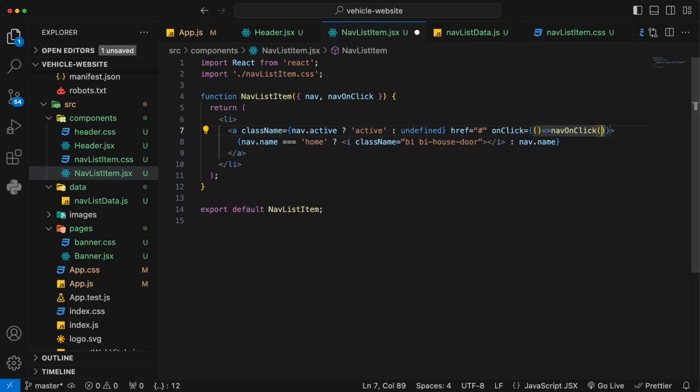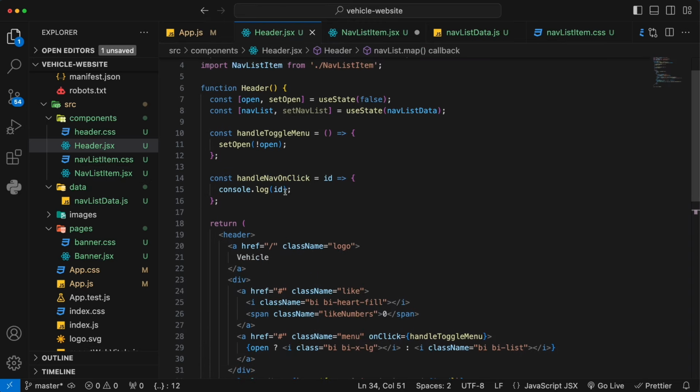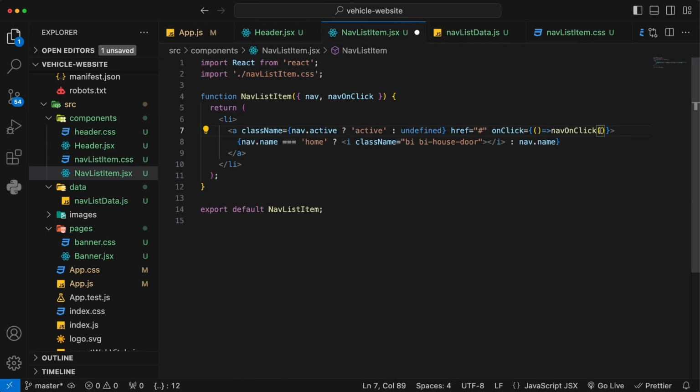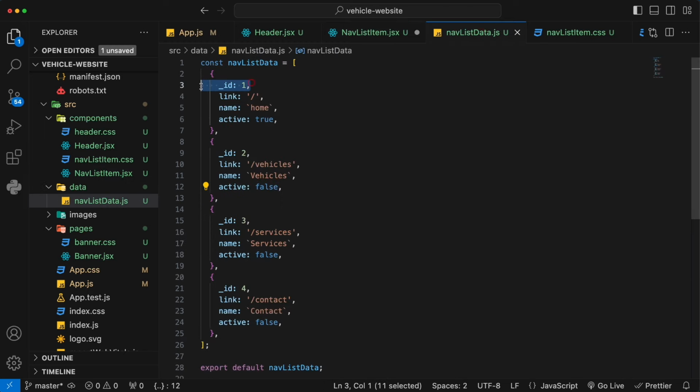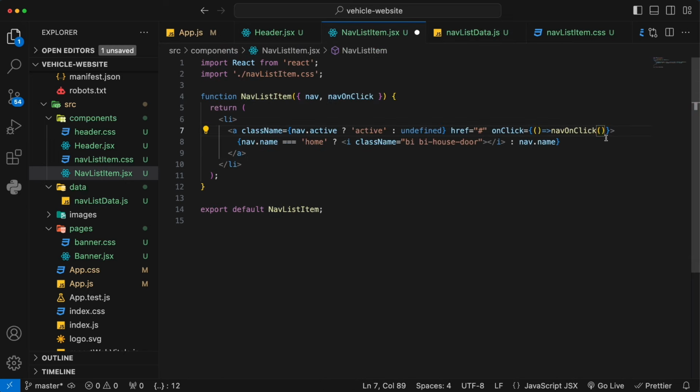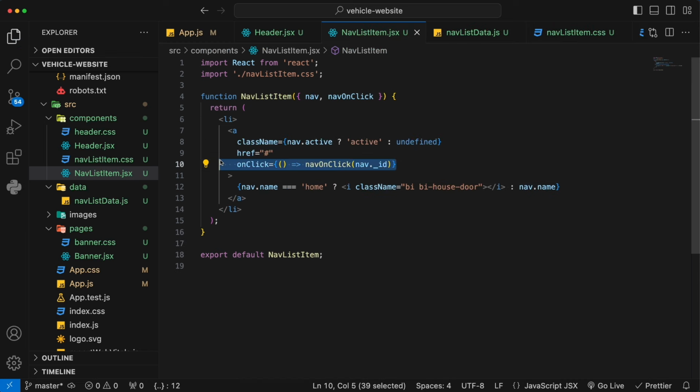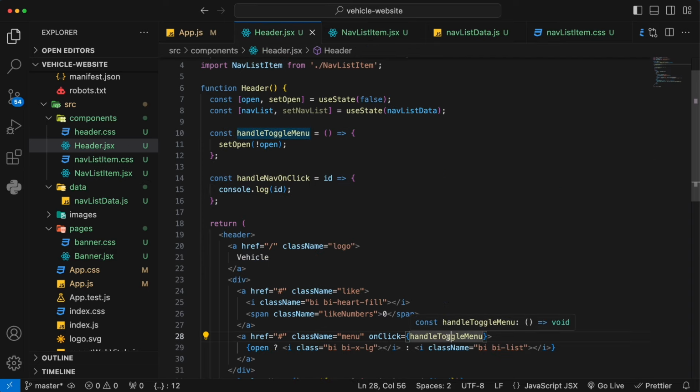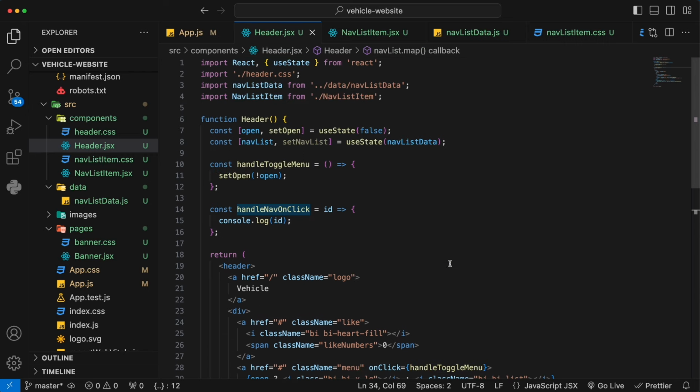And here we have to pass in a parameter because remember in the parent component, the handle function takes a parameter of ID. We must give that ID. How do we pass that in? Remember, we also pass in the nav object, the entire object, into our child component. We can access any property of that object inside here. One of them is the ID. Perfect. So here we just type in nav._id. So that's how you pass that ID into this function. And this function is actually linked to this function. Sorry, this function. And this function is this function. Eventually, we'll see the console.log event.